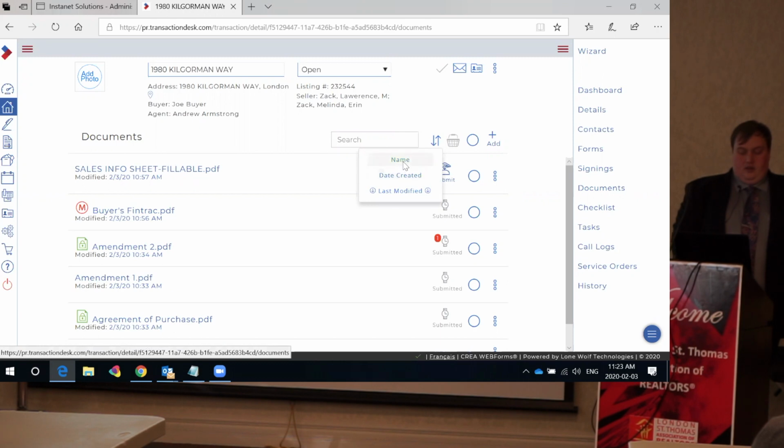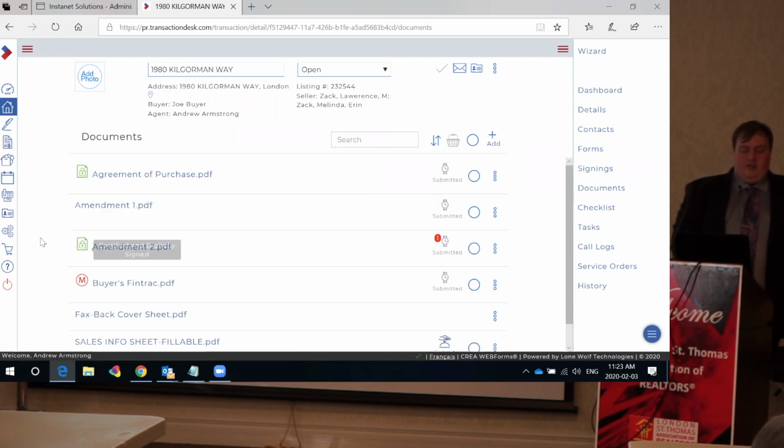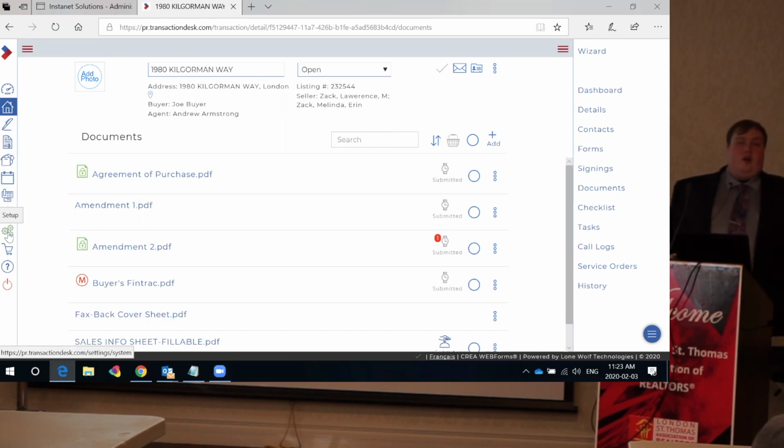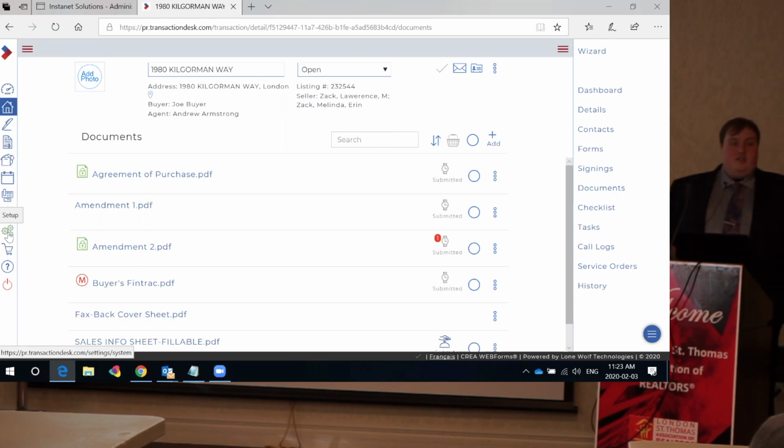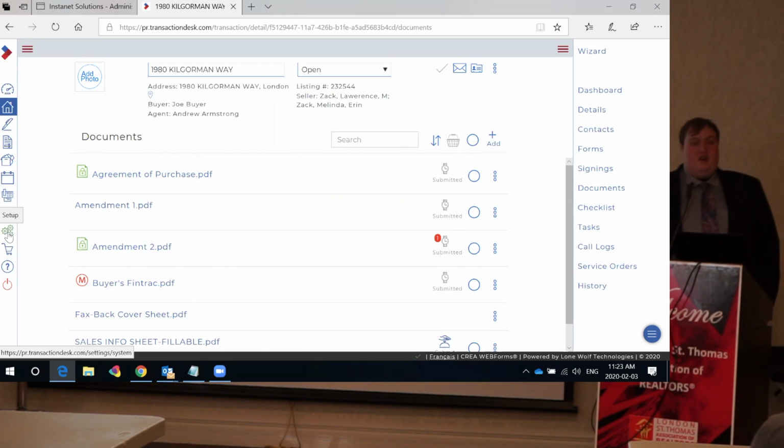Show me alphabetical, whatever the case. There is an option over in settings to make the section just drag and drop instead if you want to manually go in and have stuff in a specific order. But in most sections in the system, you just look up in the top right and you'll have sorting options available to you there.